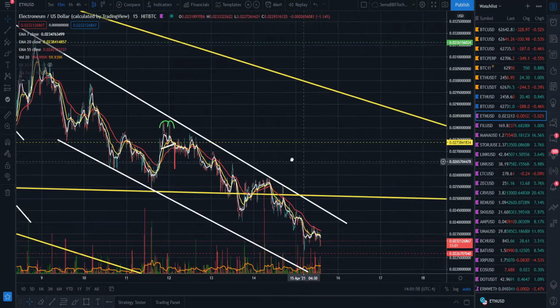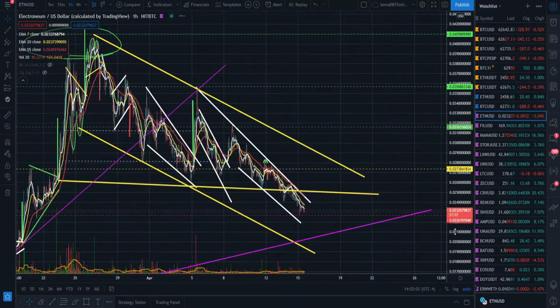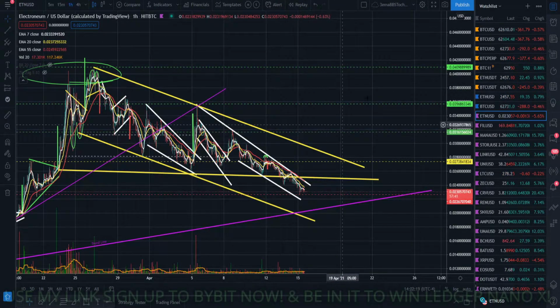The reality is we don't know how far these wedges will go. When we go to a bigger time frame, you can see we are very close to the trend, okay? And remember, the trend is your friend until the end, guys. So if we break this, a reversal will be needed. And let's be real here. We did break the initial trend, okay? So we are already looking for a reversal to get back on this path, okay? This path is still being held, okay, as of now.